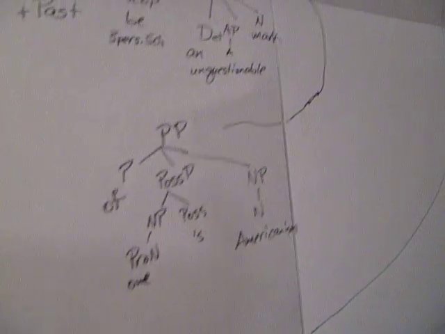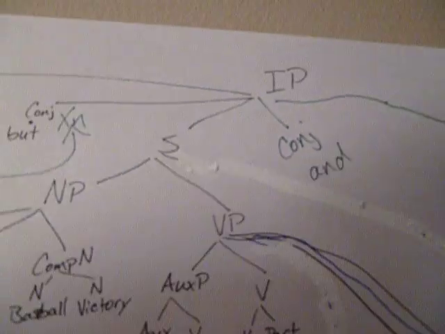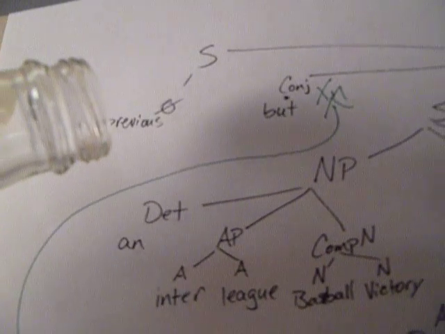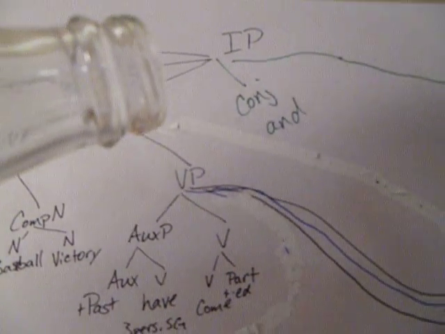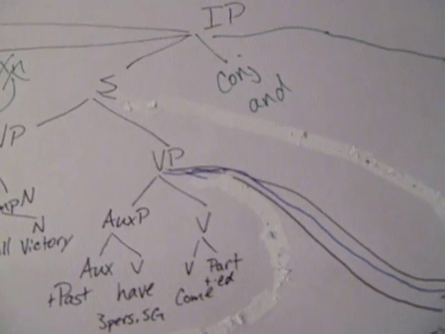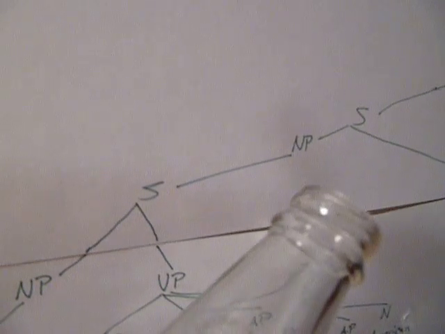So you have that. Now here's the interesting thing. Come all the way up here, and part of the reason why I have an IP is because this is going back to a sentence that hasn't been listed. We have the conjunction but. We also have the conjunction and. So we have two sentences working together. So we come all the way down here and we have a new sentence.